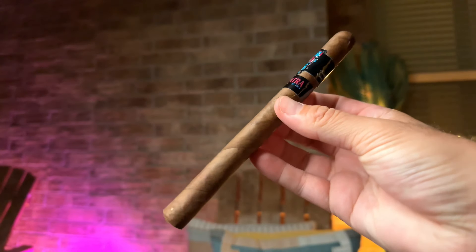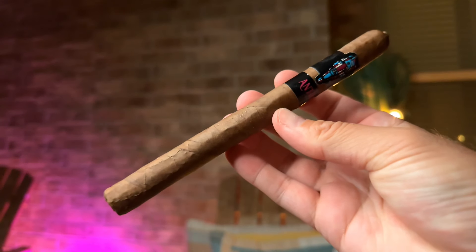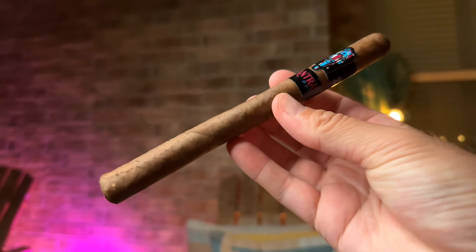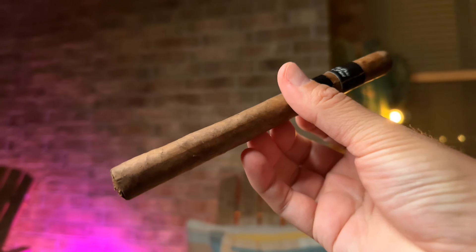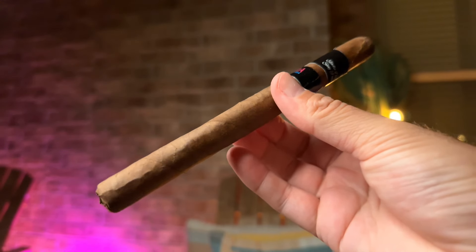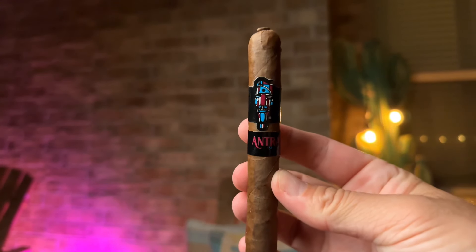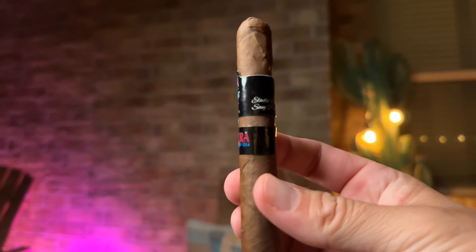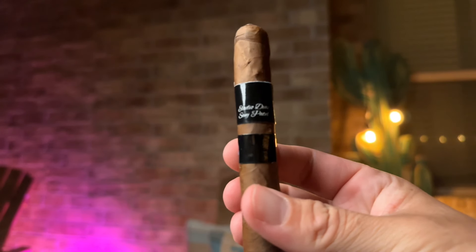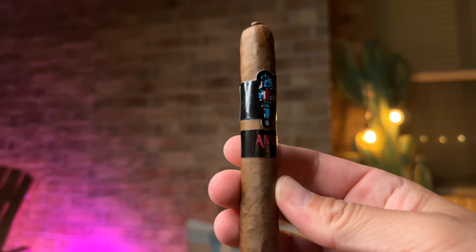I'm going to show y'all a close-up while I walk you through the specs. This is a 7 by 43 Lancero — about as big a ring gauge as you get for a Lancero, a very unique size. These are all undisclosed tobaccos, though we do know there are seven different tobaccos in here with a lot of age on them. In fact, Sanj gets certificates proving their age from his factories. This was blended in partnership with Eladio Diaz. It is an absolutely beautiful cigar with a beautiful band — I love the colors representing SIDS, with the typical SP-1014 logo and secondary Entra band.